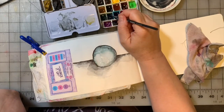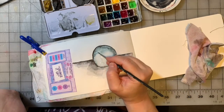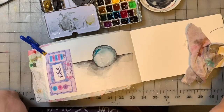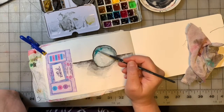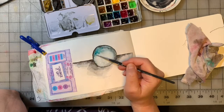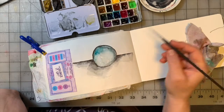I can go into this palette over here where the ultramarine turquoise is and add a little bit of that in a couple of places.